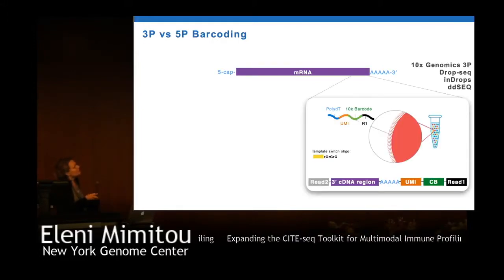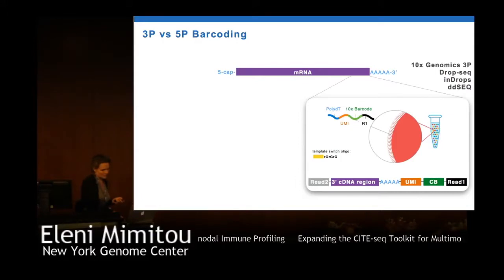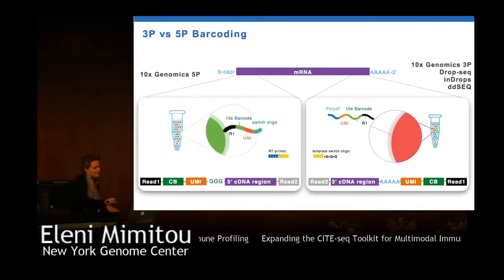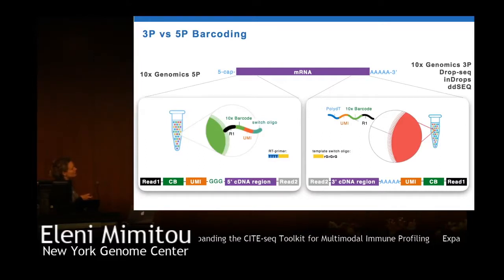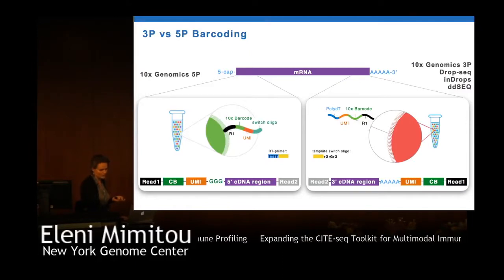What is most traditionally done is that the poly-dT primer is barcoded and bound on the beads, and in that case we get 3' tagged libraries. 10x Genomics now offers the alternative, where the switch oligo is barcoded, and in this way we can make 5' tag libraries. Now the RT primer is soluble. So that gives us the opportunity of doing selective enrichment of 5' regions in the context of high-throughput single-cell RNA-seq experiments.